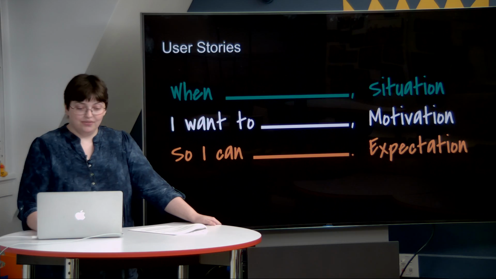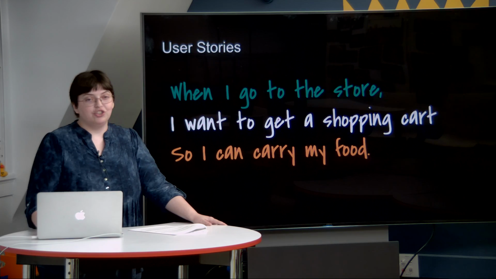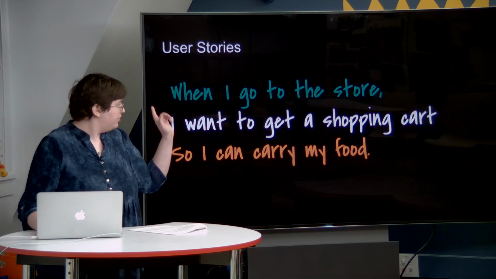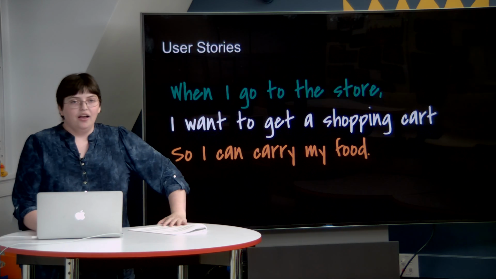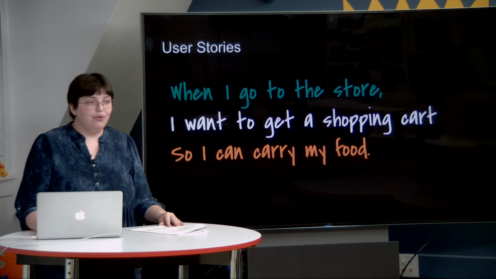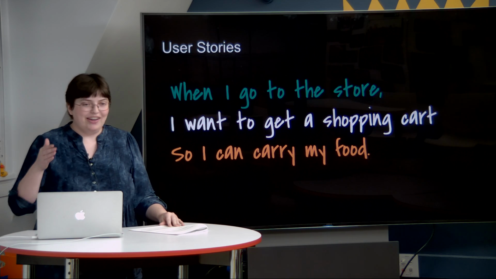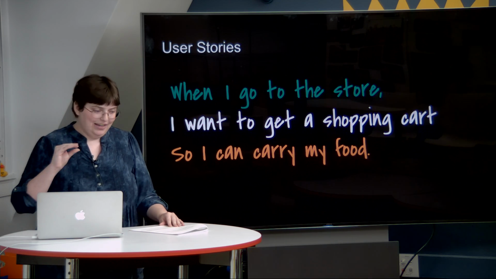I want to take a shopping cart so that I can collect and hold everything I need to buy without getting tired or dropping vegetables everywhere. That is my user story for the shopping cart feature. When I go to the store, I want a shopping cart so I can carry my food. The user story is a very simple, elegant way to think about every single piece of your project in detail.